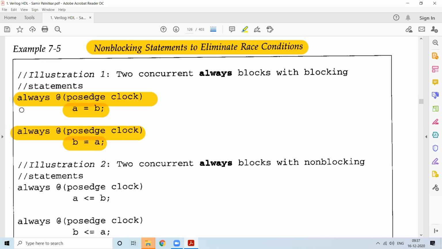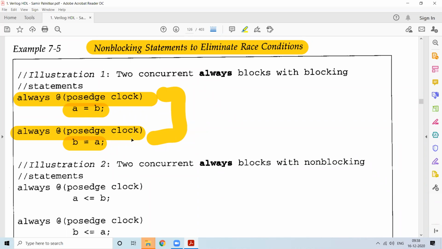Now here what happens is, I don't know which one will be executed at the starting. Both start at time unit 0. But which one will be assigned first, which one will be assigned next? There will be a slight difference, and that is not known. It is non-deterministic. I cannot determine which one will be executed first. And since it is a blocking assignment, right?